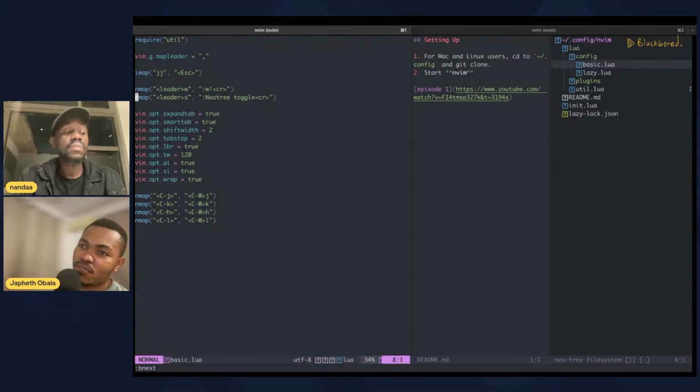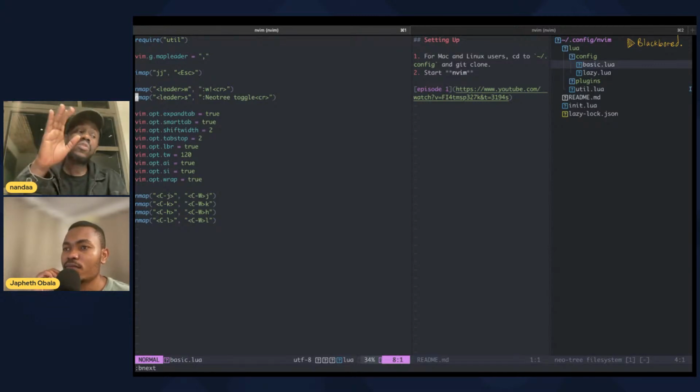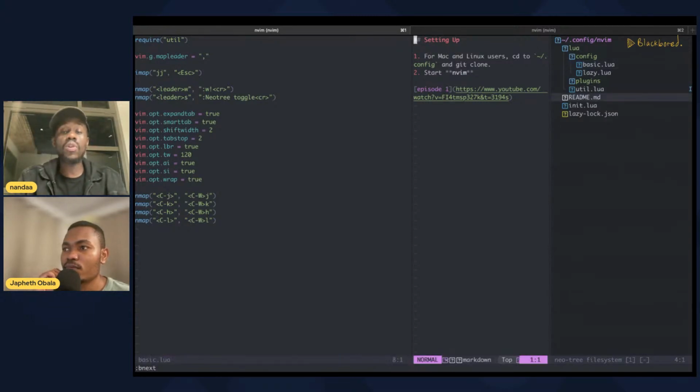Bnext takes you to the next buffer, and the next buffer. So Control H goes one way, and I'm anticipating that Control L will go the other way. Nice.